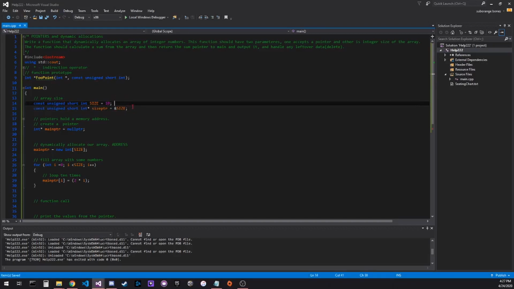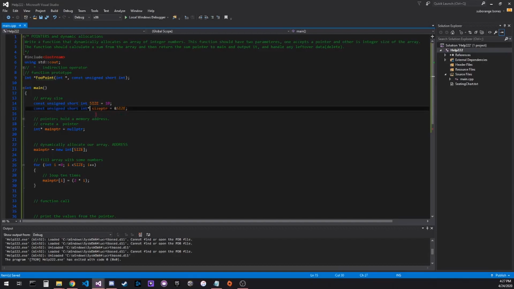Okay. So we have a variable that is the type of constant unsigned short int. And so if we want to have a pointer that points to that, well, we're going to have our pointer here, size pointer is the name, that points to this data type, right? So we're pointing to the other data type. That's what this kind of means in the declaration. So now we have just a regular pointer. So we have a regular pointer that holds an address of a constant variable. So this regular pointer points to a constant address. And so that is kind of that dealio.